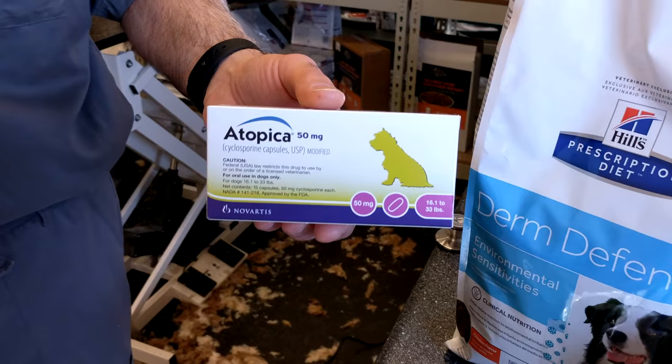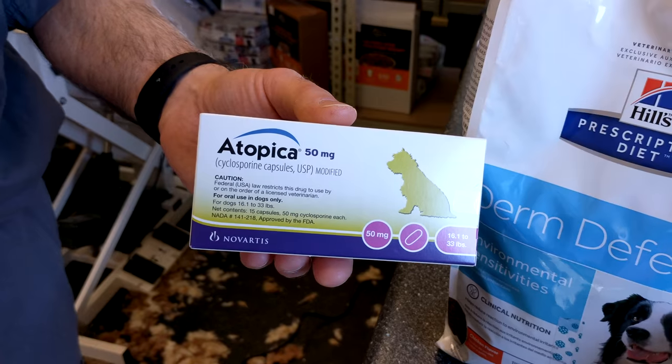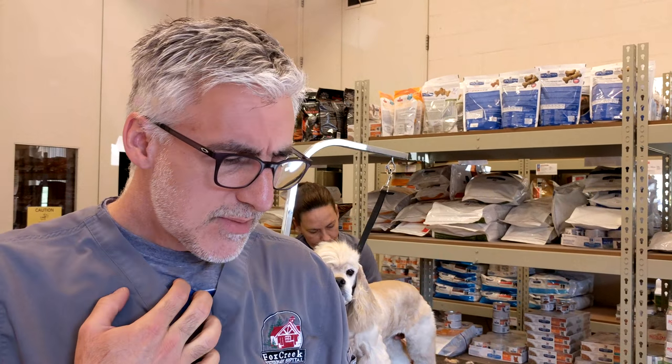We really love both of those drugs because they're effective and safe. There's also a drug called Atopica — that's cyclosporine — which has been out for several years and works very well for allergies. The challenge with Atopica is it takes much longer to see a response. You need to commit to it for at least a month or two to know if it's working. For that reason it's gone a bit on the back burner since Apoquel works so quickly, but it's still a very viable option.